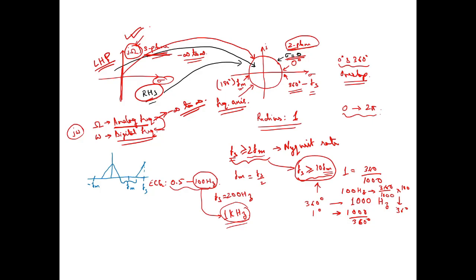Okay. Whereas when we talk about the Z plane, what we discussed is that we start with 0 degree and we end at 2 pi. Okay, we start at 0 degree and we end at 2 pi. Okay, so the maximum frequency component that can be mapped from the analog frequency to the digital frequency would be in the range of 0 to 2 pi.